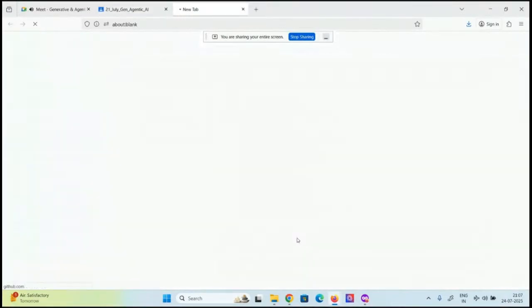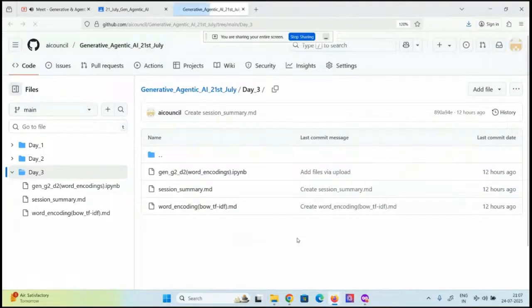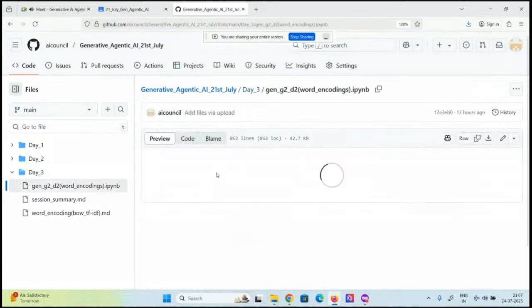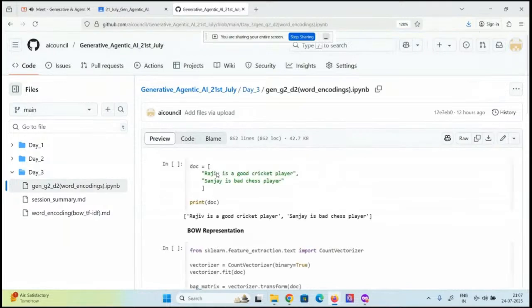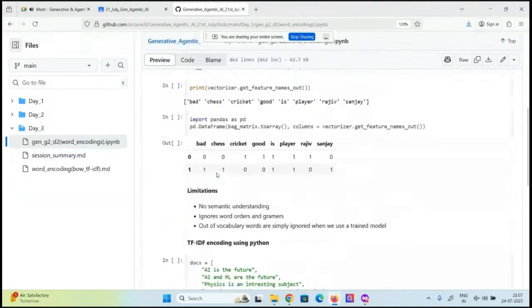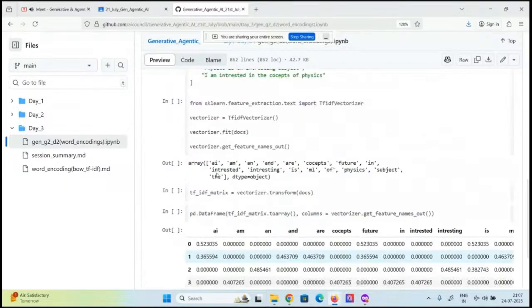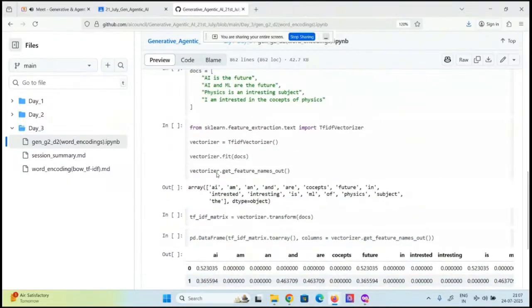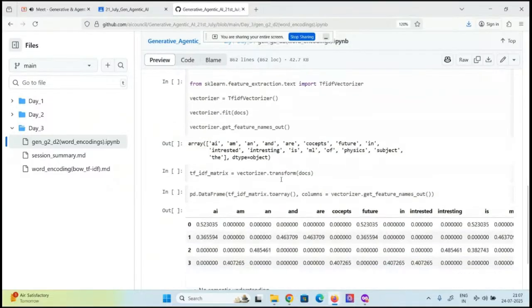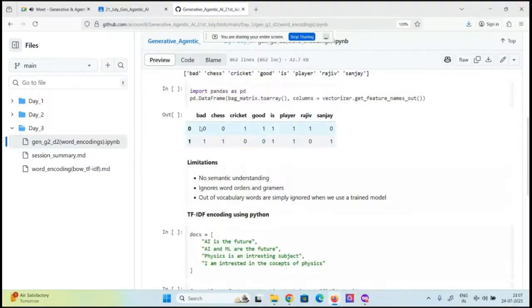So, what we had discussed in the last class was the encoding processes, where I tried to explain how words are converted into numerical form. Like bag of words, and the one I had used, TF-IDF. Both are considering each word individually, but after encoding, these numbers are not containing the sequence.